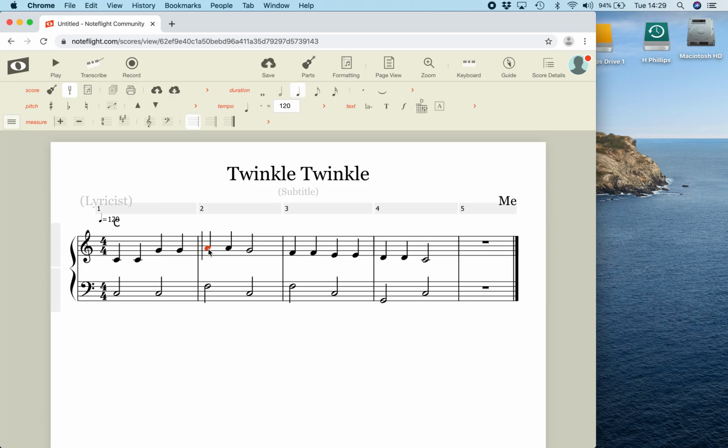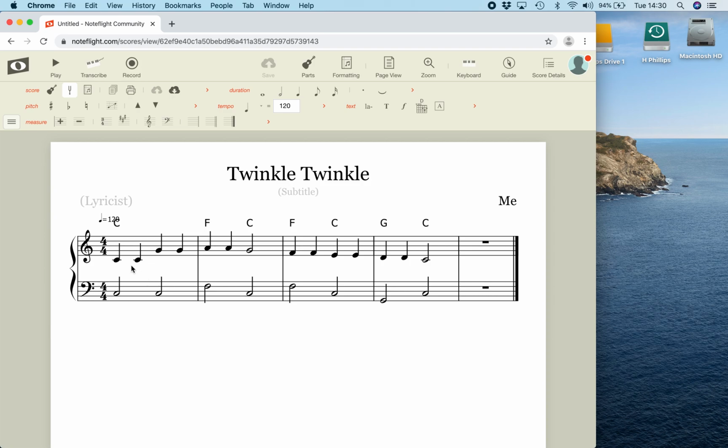My second chord is in the second bar, so I'm going to go to that note, I'm going to press K, and that is going to be an F, and then halfway through the bar, I change back to a C chord. Bar 3 starts off with an F chord, change back to a C chord, then I've got a G chord here, and then finally finishing on C. Okay, so click save, and that's it.